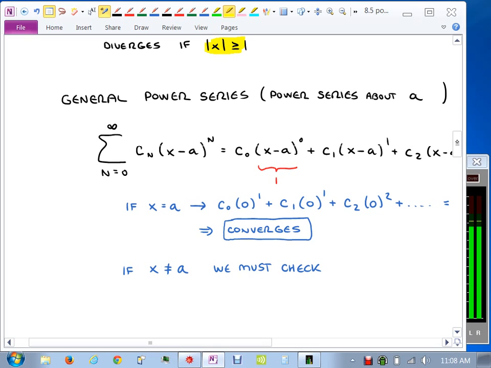And again, we could look at all the terms and look at, this is the most important one to start, what if x is a? If x is a, you get zeros there. So you're basically adding up an infinite string of zeros, which should give you, well, it converges. That's the most important thing. It should converge. We do have to take into consideration this first constant right here, because if we get 0 up there, this right here would become 0 to the 0, which is a 1. I put it in red here because this is a real iffy sort of thing.